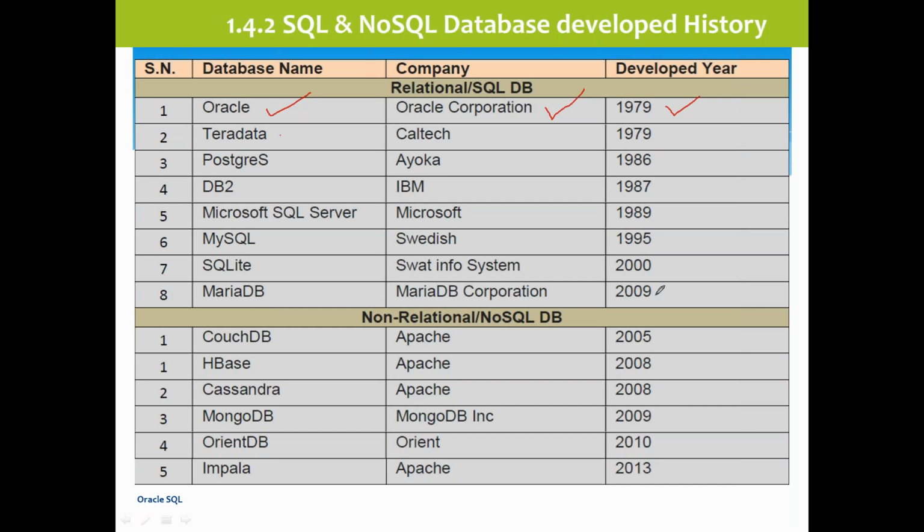Like that, so many databases are available. You should just know 5 to 10 database names, that is enough. These are a few listed database names. These are called SQL DBs, or the SQL language is used here. Oracle, Teradata, Postgres, DB2. Many companies are using all these. Out of all these databases, 70 to 80% of companies are using the Oracle database only, and we will learn this Oracle database.